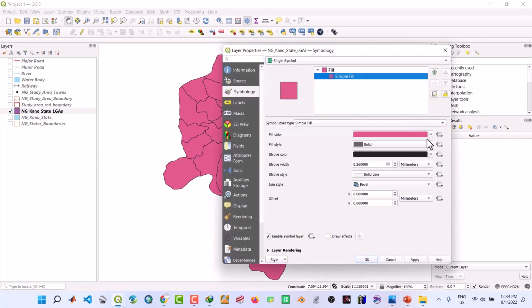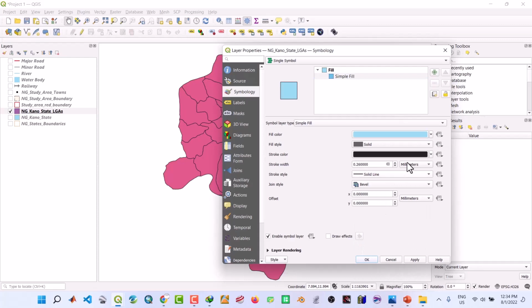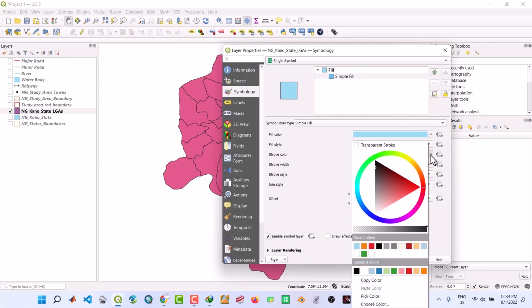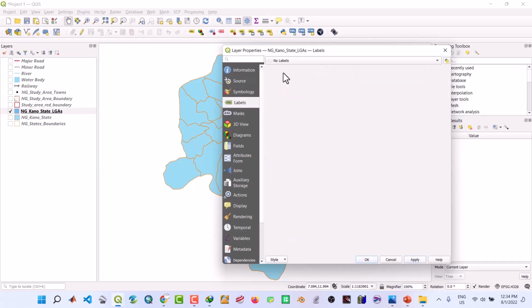Simple fill. Fill color. Then the stroke color is this. Then apply. Include the local governments. Right click on label, single label.